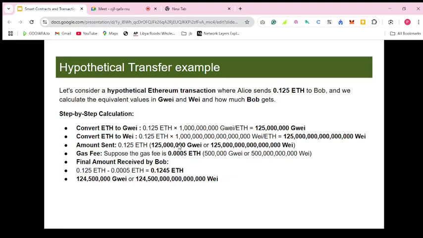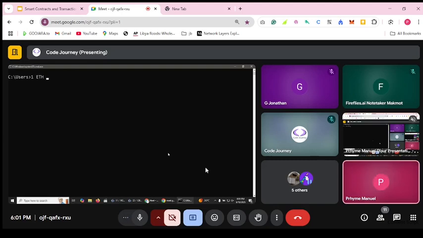So every time you're making a transaction, there's an amount of computations that that transaction requires. And like I said earlier, every unit of those computations has a price, and that price is measured in Wei. So to get back to our demonstration here, one ETH is equivalent to this amount in Wei, an exponent of 18 in Wei. So that's the amount of a single ETH and its equivalence in Wei. But then one ETH is also an equivalent of 1 to the power 9 in Gwei.